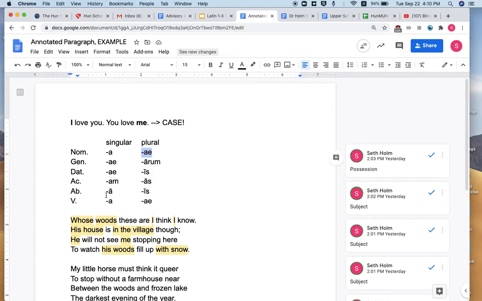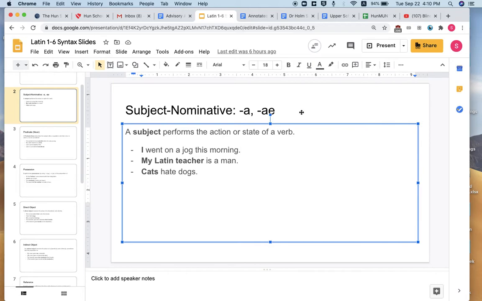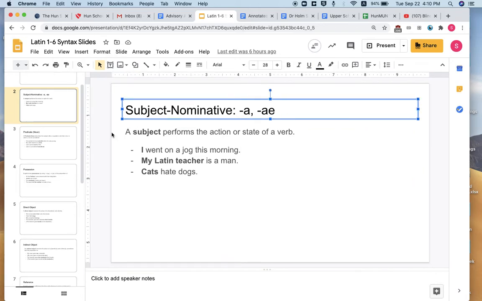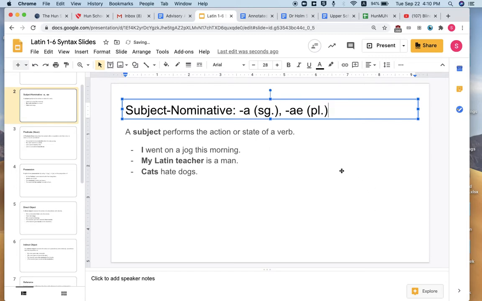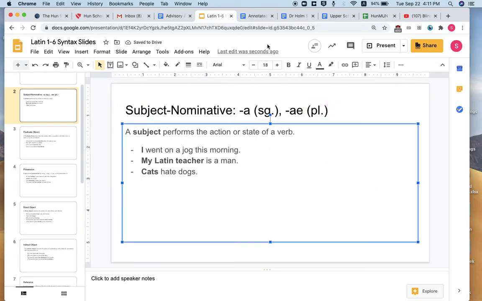So what do these things do? What do they mean? In order to find that out, take a look at the slides. For example, I've put in here in the slide marked subject that for a subject, Latin uses the nominative case. And that the endings for the nominative case are a, if it's singular, and I, if it's plural. And we'll go on from there. So you can take a look at those on your own.